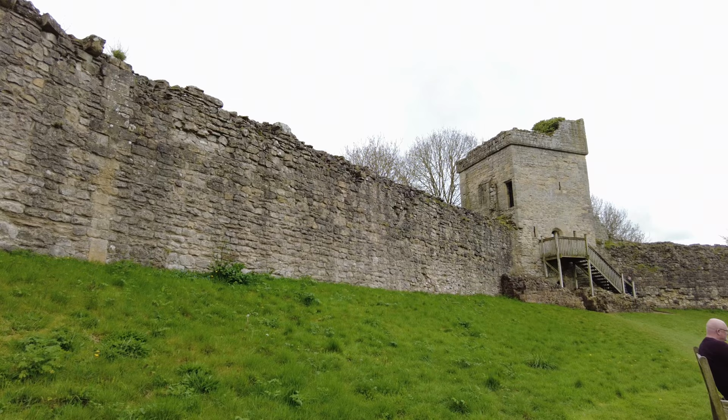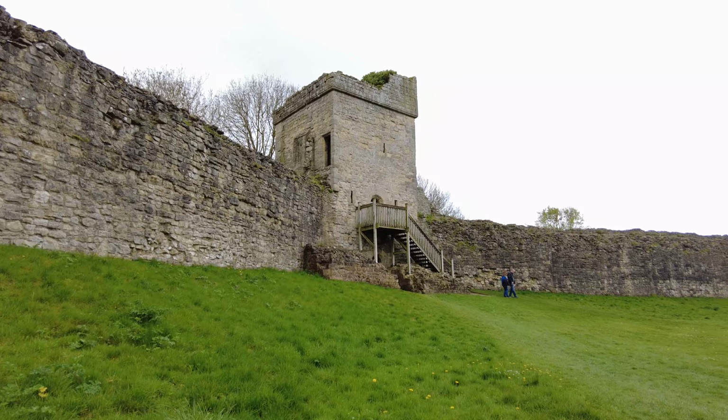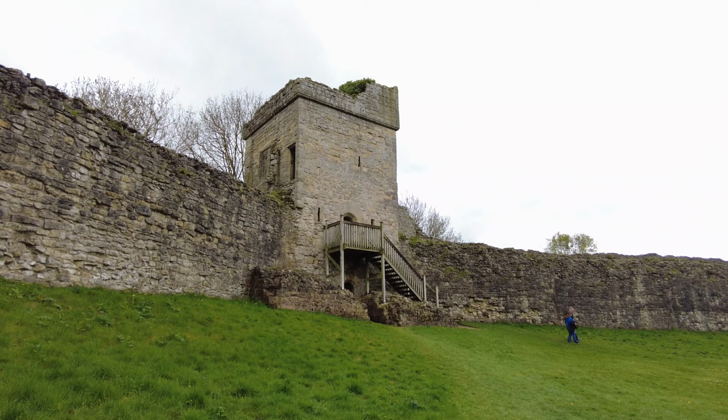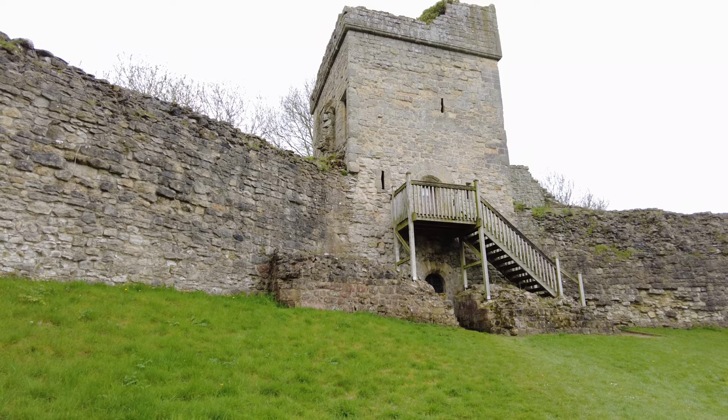The Diate Tower stands at an abrupt change of direction in the curtain wall. It is quite likely that the entire curtain wall was built first, in partially dressed rubble, and that the tower, faced with ashlar above the wall walk, was added later. The tower has three stories and a modern roof. Entry to the ground floor and first floor is through plain chamfered doorways with round heads. The ground floor room is lit by a single window opposite the entrance.